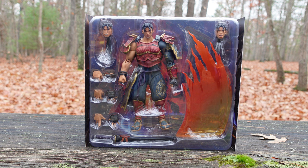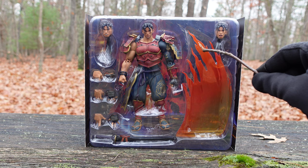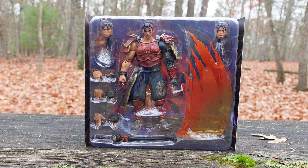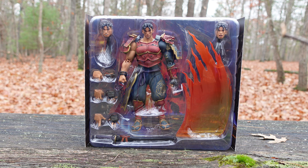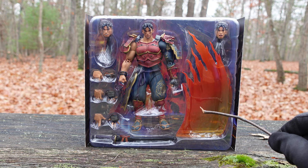Now with that out of the way, let's take a look at what is going to be coming with Mitsurugi. For starters, you're going to get a total of 3 different head sculpts, and we're going to take a closer look here in a bit. 3 head sculpts is a great start for this release. You're going to be getting a total of 4 pairs of hands. You have your default fist here, and then some additional hands, as you can see. And then we have our katana down here, the very bottom. And it comes with an effect for the katana.